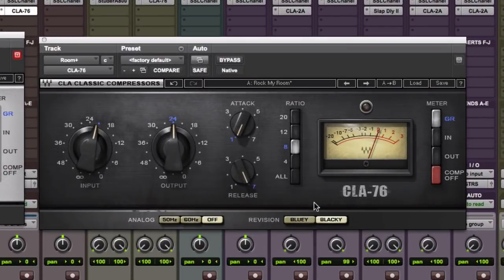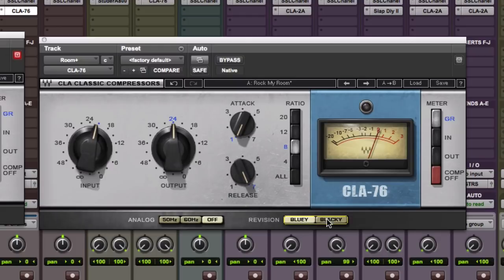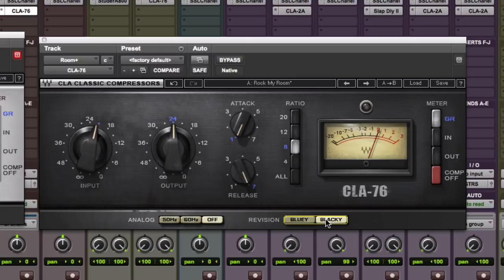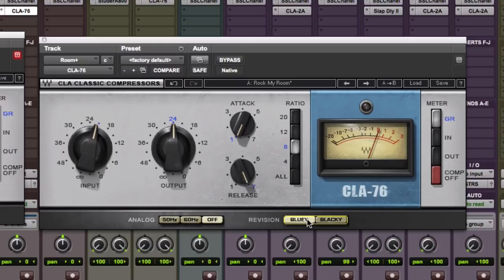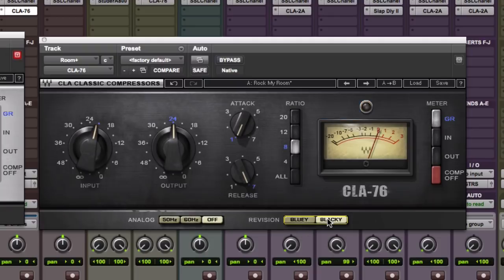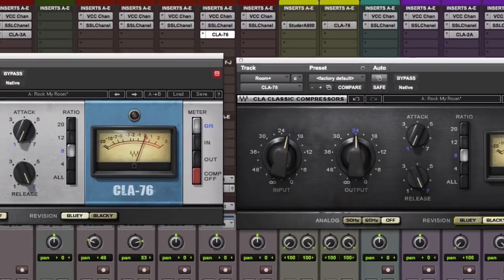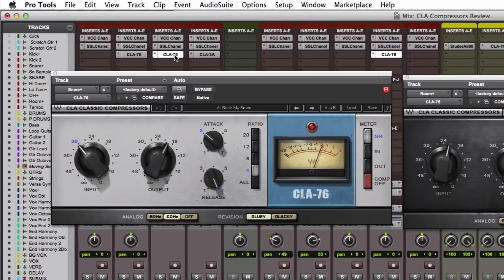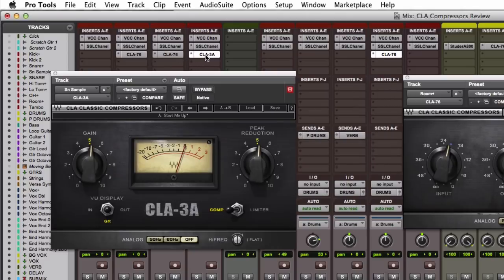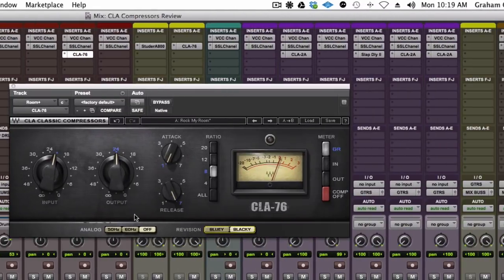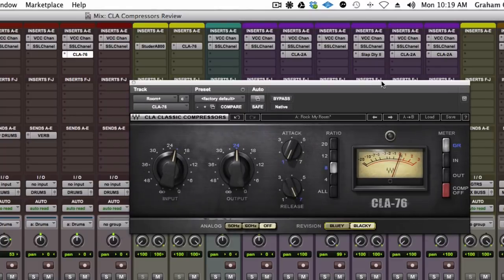And when you get this plugin, it's really one plugin that has two versions. On the bottom has the revision. So you either have the blacky or the bluey. And the difference is that the bluey is a little more aggressive. I think it squeezes things tighter and harder and more audibly than the blackie. So I would say this is your standard 1176. This is perfect for things. I have this right now on the kick drum. I've got it on the snare. I have the bluey on the room mic. Sorry, I'm getting you confused. On the room mic, I've got the blackie. And it sounds really, really good. So it's a very fast, aggressive compressor.